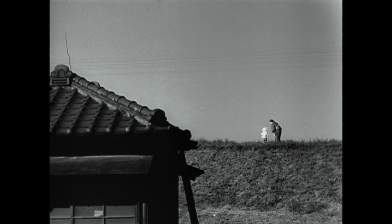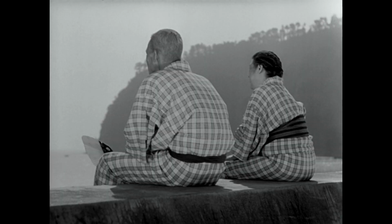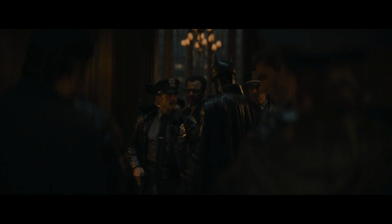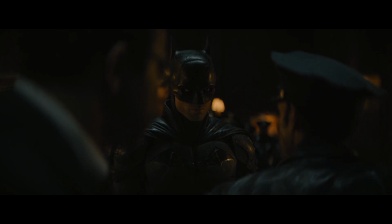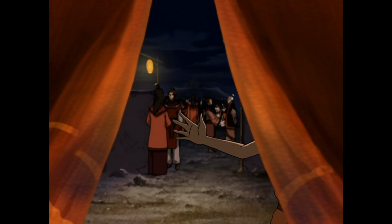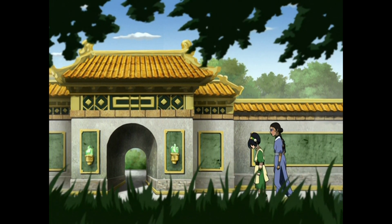The texture of it all. And that is such a vital word I think so many filmmakers forget about when creating a shot. Texture. That's honestly part of why so many people are now complaining about movies looking kind of plain. The Batman does it brilliantly with regards to putting stuff in front of the camera with a lot of deliberateness, but Avatar the Last Airbender, like Ozu's work, isn't just about putting stuff in front of the camera to create texture, but specifically where the camera itself goes.